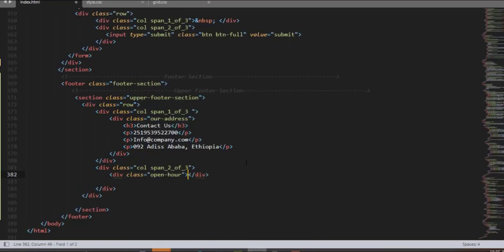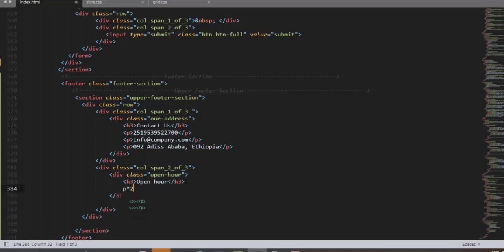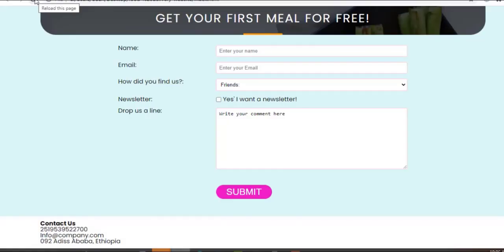And then in this column we have a div element having a class name, open hour, and in this div element we also have an h3 element right here, open hour, and then we have 2 paragraphs, Monday to Saturday. Now let me save and refresh in my web browser. Here we have, right?